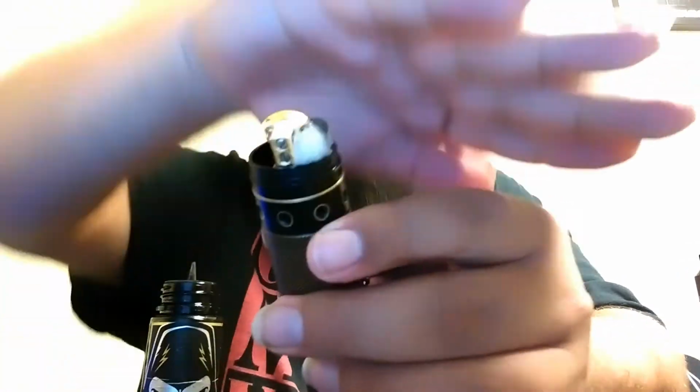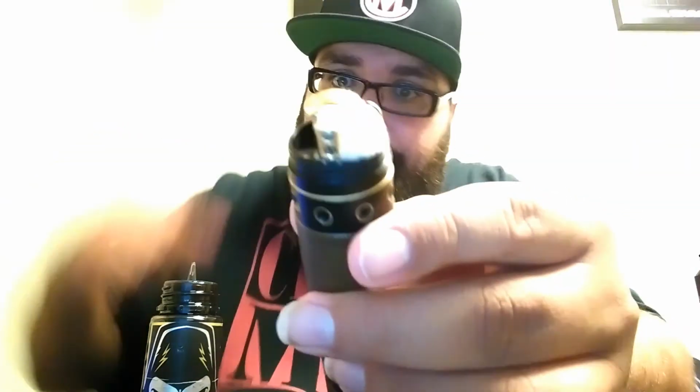Anyway, it dried out that cotton pretty quick. But I will let you know that whenever you just do the regular drip down the center, this big giant mushroom at the top, see that, will disperse the liquid evenly over the coils, which I thought was freaking awesome.